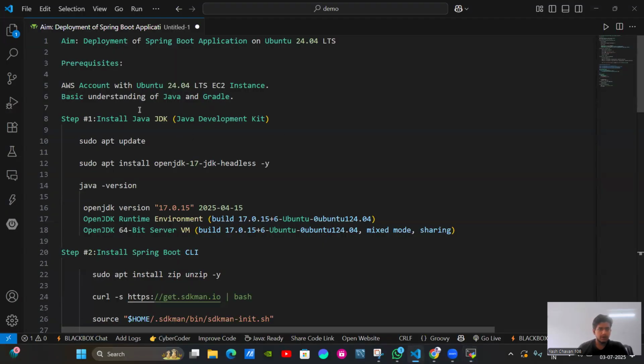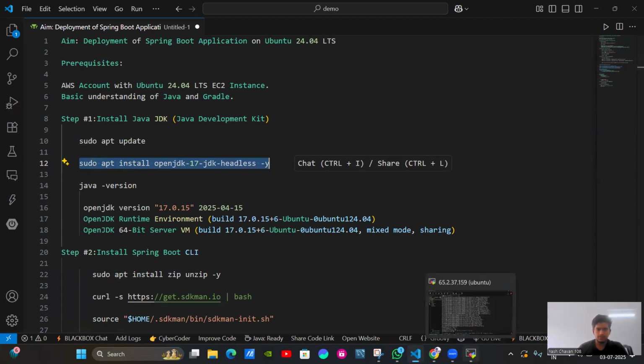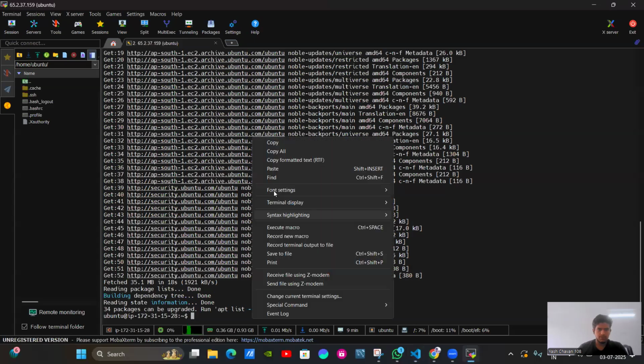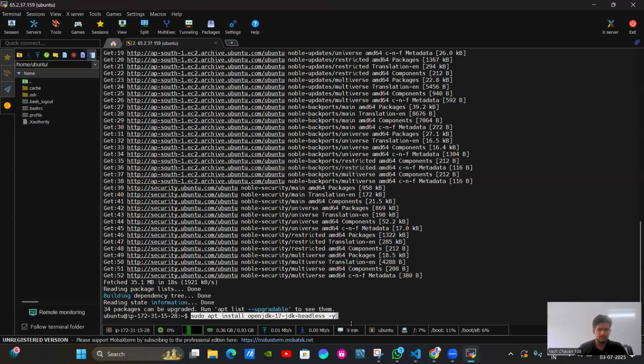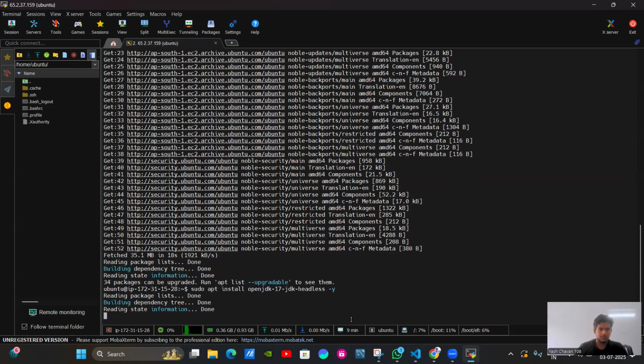Before the deployment, the very first, the beginner step is we should have the JDK installed in our system. To install the JDK in our Ubuntu system, we will use this command. We just need to paste it here and enter.